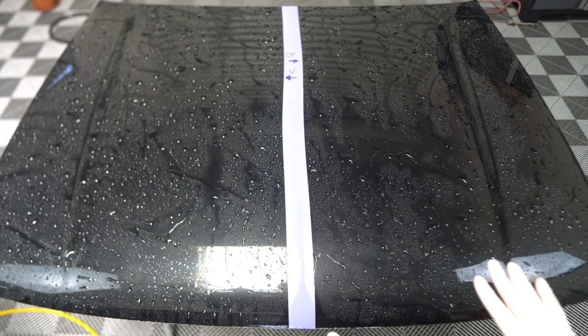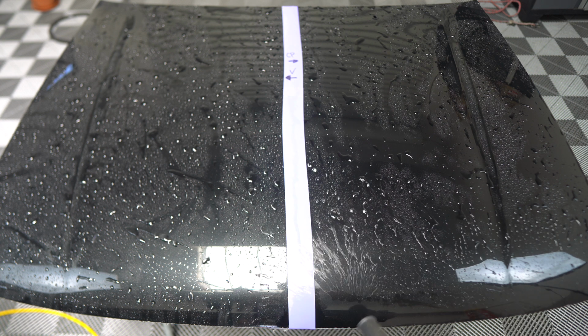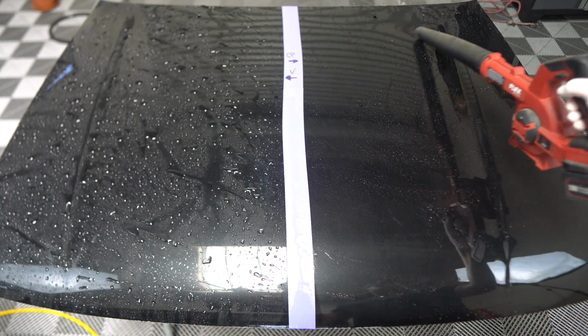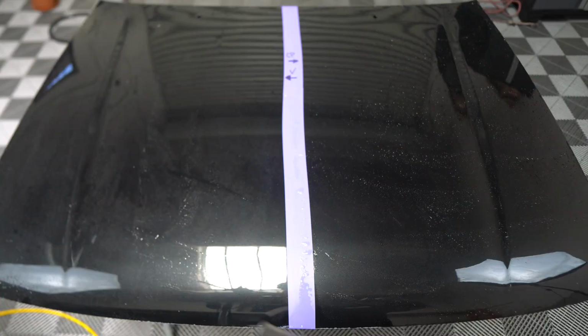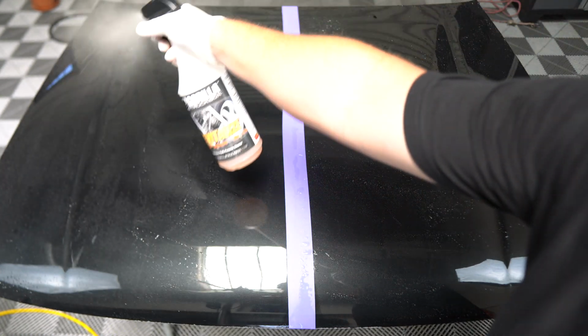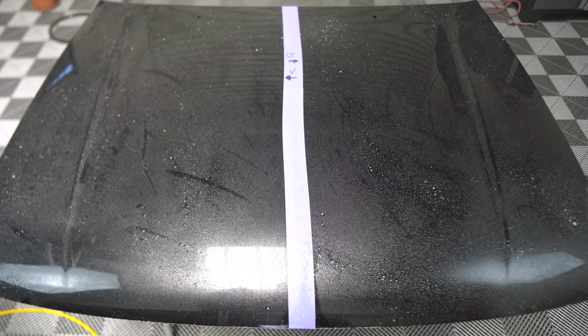And to this point, both products have done amazing and have done a lot better than a lot of products that I've seen in the past. Carpro Reload 2.0 is definitely an upgrade. The Vonixx is looking not untouched, but looking very, very strong. So let's take the Gorilla, I'm gonna spray it on and rub it in this time. So let me get a fresh, clean towel.